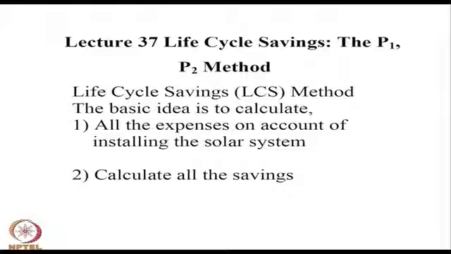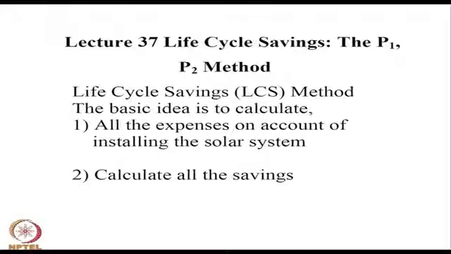savings method or the payback period, which we have indicated by the simplest possible thing: whatever fuel cost is saved in the first year relative to the investment, it may require a few years to recover the investment, though it is a simplistic calculation. Now, we shall go into a little more detail about the so called life cycle savings method, the P1 P2 method. That means the life cycle savings are calculated based upon two parameters, P1 and P2.